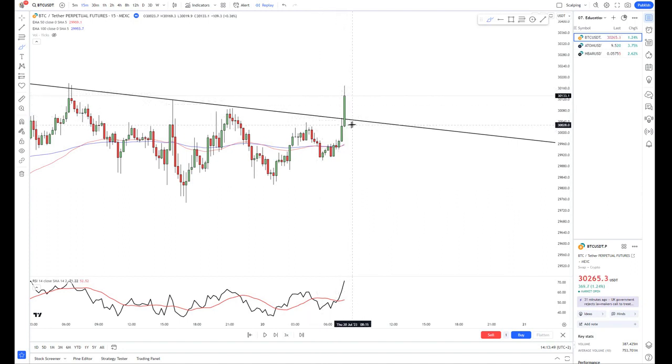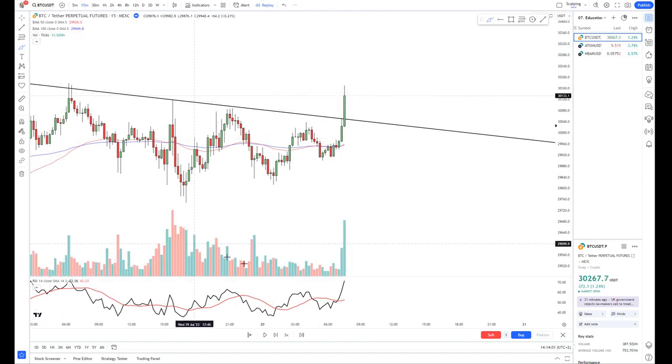Sorry, just rewind that a bit. This is the breakout candle and not the confirmation candle. The breakout candle is the one that is breaking out of the trend line. What you can do is you can check volume, because what you want to see is that volume is up when a breakout occurs, because if this stays flat, the breakout isn't that strong. But in this case you have a strong breakout, so that could be a good one to keep an eye on.